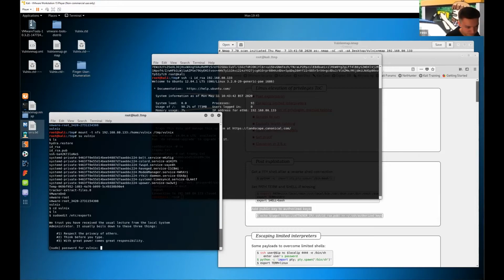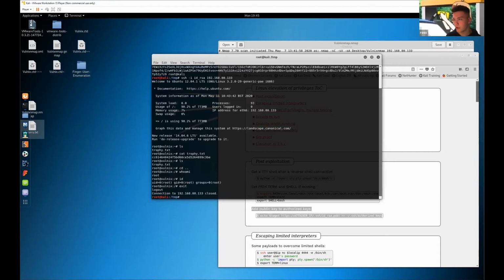Whoops. I don't know why it's asking for it now. That's weird. We'll just restart the machine, easy peasy. I've had a couple of issues like this, just because I restarted the machine, changed the config, maybe some stuff changed. But yeah, easy. We will just close Vulnix. It'll take like 2 minutes. Less time than it takes to do an Nmap scan.